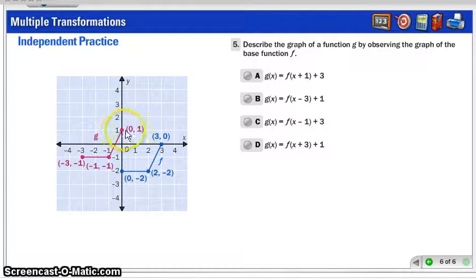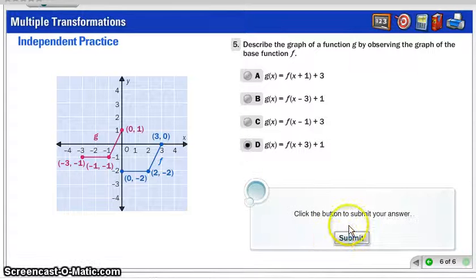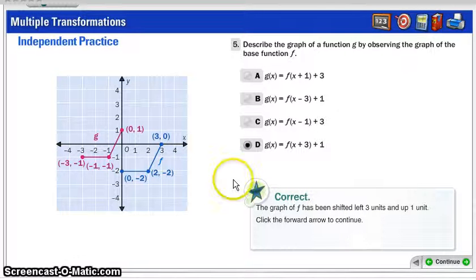Okay, now this graph looks like it was shifted over and down, so it was shifted over 1, 2, 3 units, and down 1. Yeah, so g of x was shifted 1, 2, 3 units to the left and up 1, so 3 units to the left and up 1. Okay, so what I did there is I looked at the f function first, since we were writing an equation for g of x, and how do we go from f to g? We do that by going left 3 and up 1.